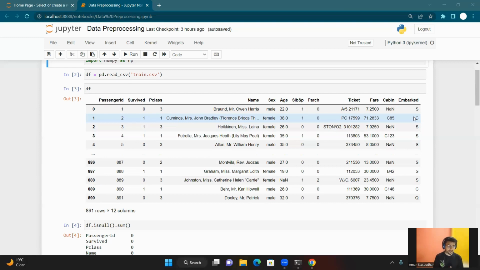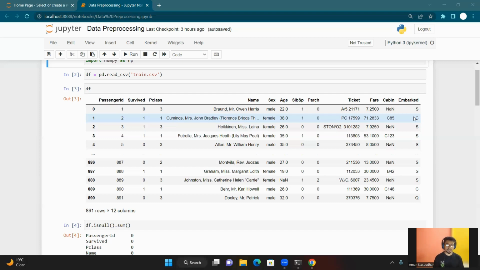As we can see, in the sex column we have only two types of string values, male or female. In the embarked column we can have three or four different characters like S, C, Q. We have to convert this string data type into a numerical, float, or integer data type. For that we have encoding techniques. We majorly use two famous techniques, label encoding and one hot encoding. Let's understand them one by one and see what we have to do in label encoding and in one hot encoding.